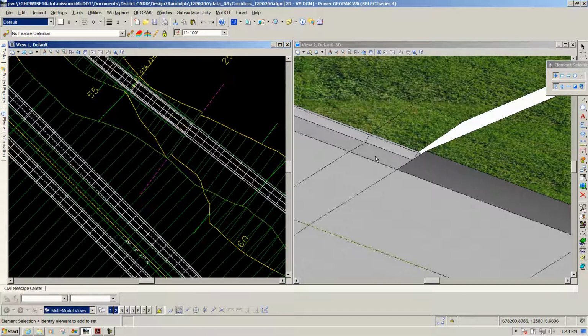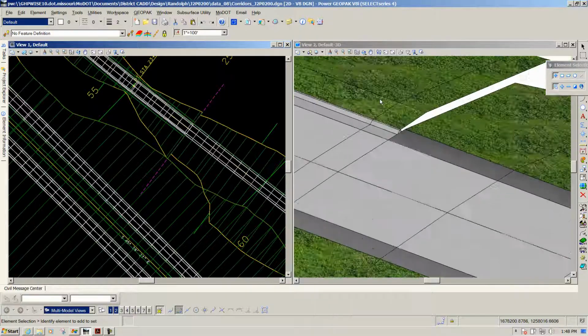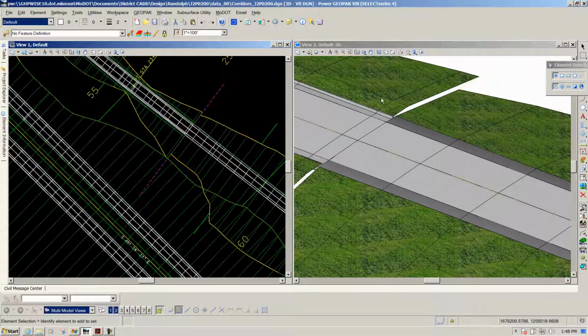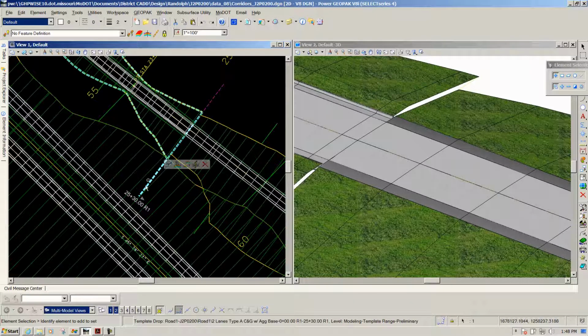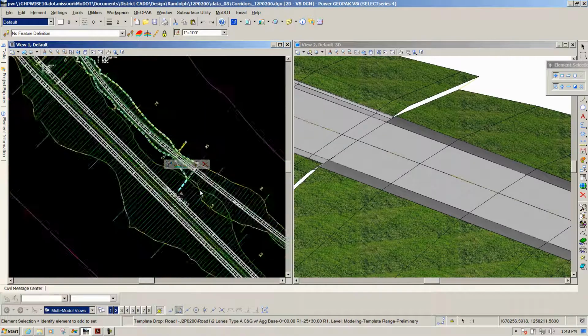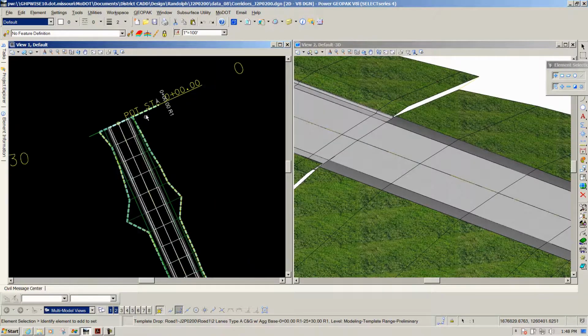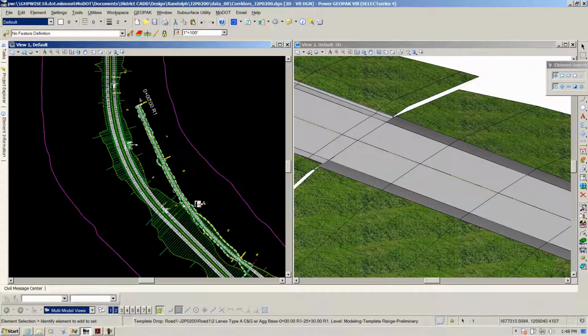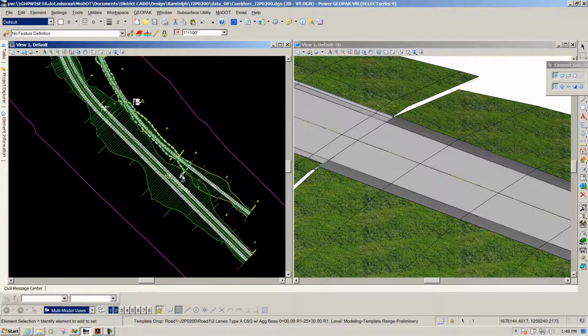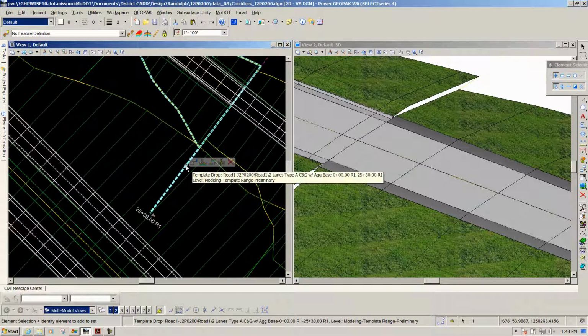In step number 2, it says click on the Road 1 template drop handlers for the range of 0+00 to 25+30, and that's basically this template grip right here. You can see the station value, but if you zoom out you can see that it goes all the way back to station 0+00. We're going to edit that template, and that's why we're clicking on it. We'll bring up the tools for it and go to the edit template drop.